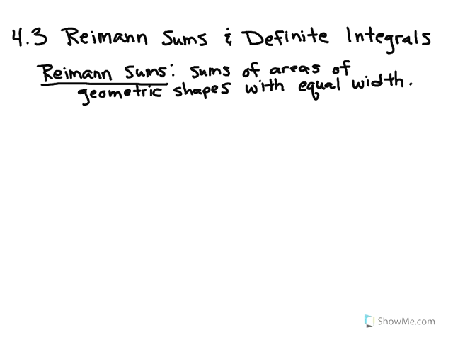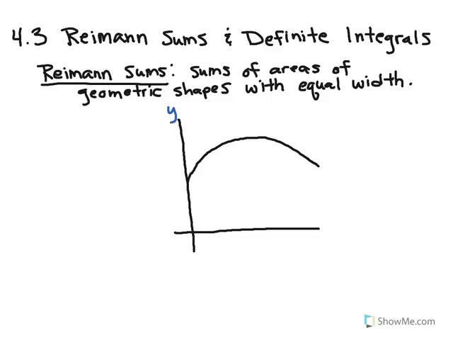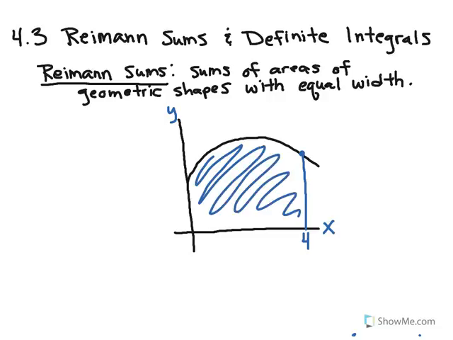So let's take a look at a very simple example. Let's take this picture, for example. This is just some random function, and I want to determine the area bounded by the y-axis and the x-axis, and all the way up to, let's just say, 4. I want to know the area of this part right here. I'm going to shade it in for you. As you can tell, that would be really hard to do if you don't have a perfect circle.